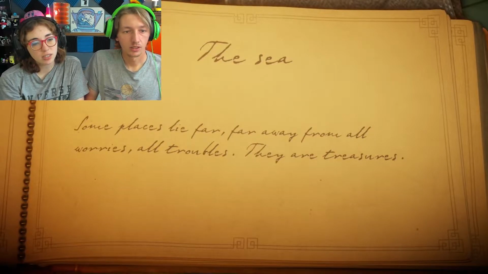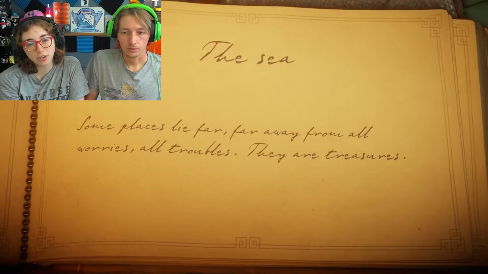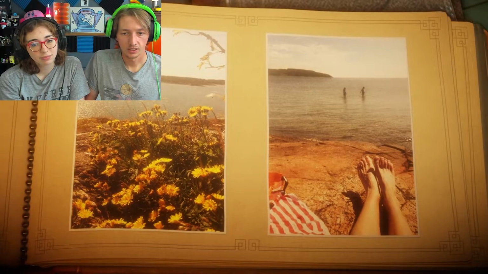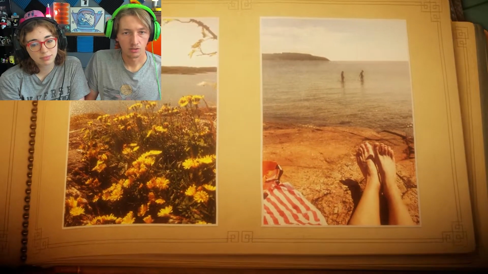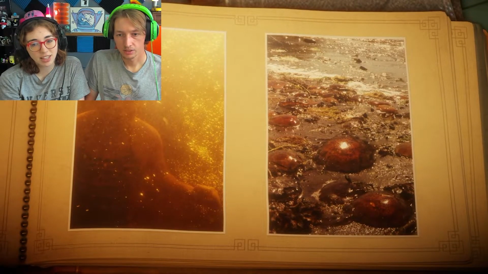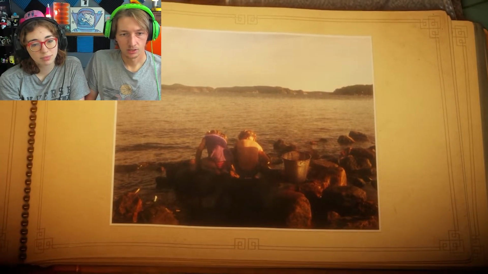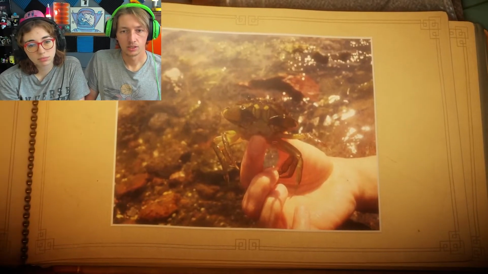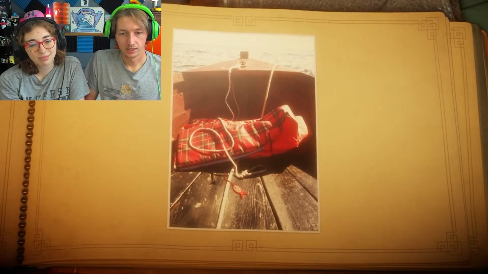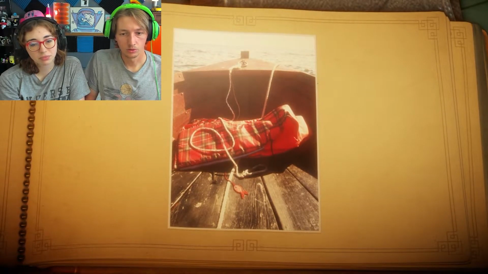Let's see. The sea. Some places lie far, far away from all worries, all troubles. They are treasures. There's the kite. Mm-hmm. Flowers, legs in the sun. Are those all crabs? I think so. An underwater picture. Kiddos. That's a crab. Oh, there's the little yarn fish. That's cute. That is adorable. Beautiful.